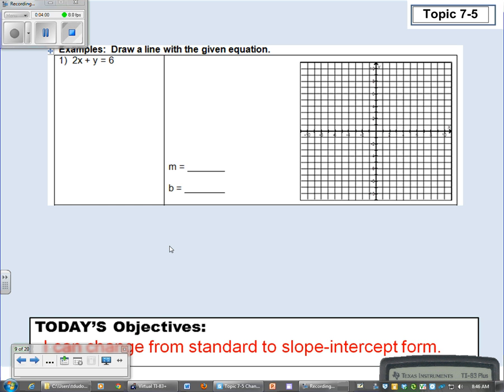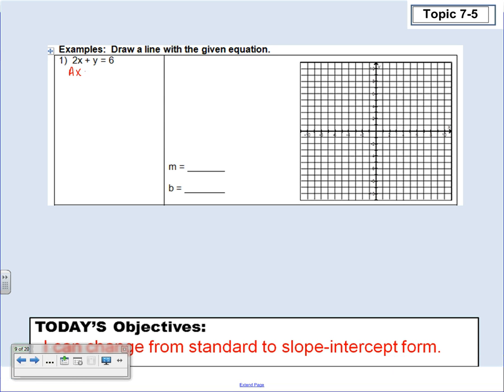So today we're going to continue practicing what we did yesterday, which is we are going to change from standard form. Notice our equation given is in standard form, and we want to get to y equals mx plus b. So we're going to start with our original equation. I'll write it again. 2x plus y equals 6. We're going to draw a line, box the y, and then do y equals blank x plus blank. I'm not writing the steps again because you did that in topic 7-4.